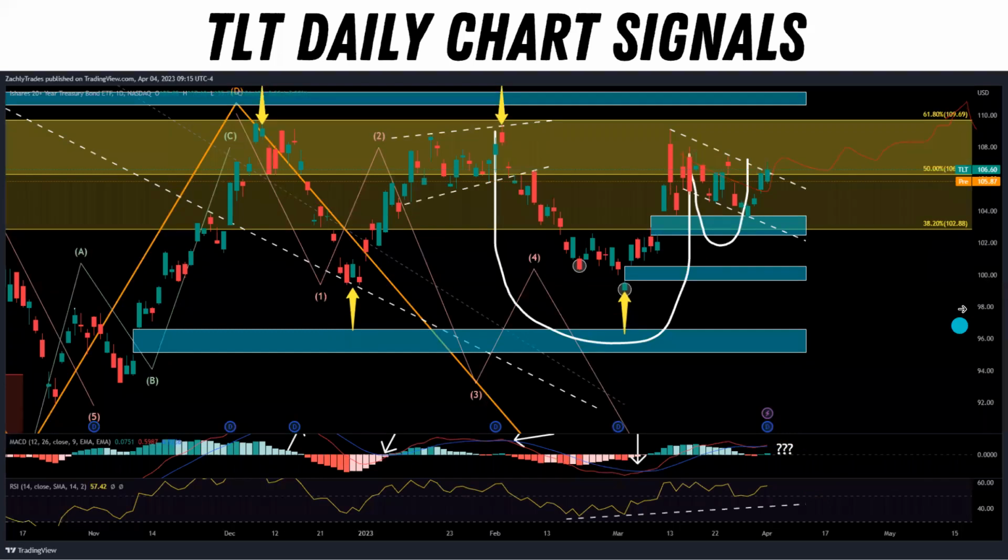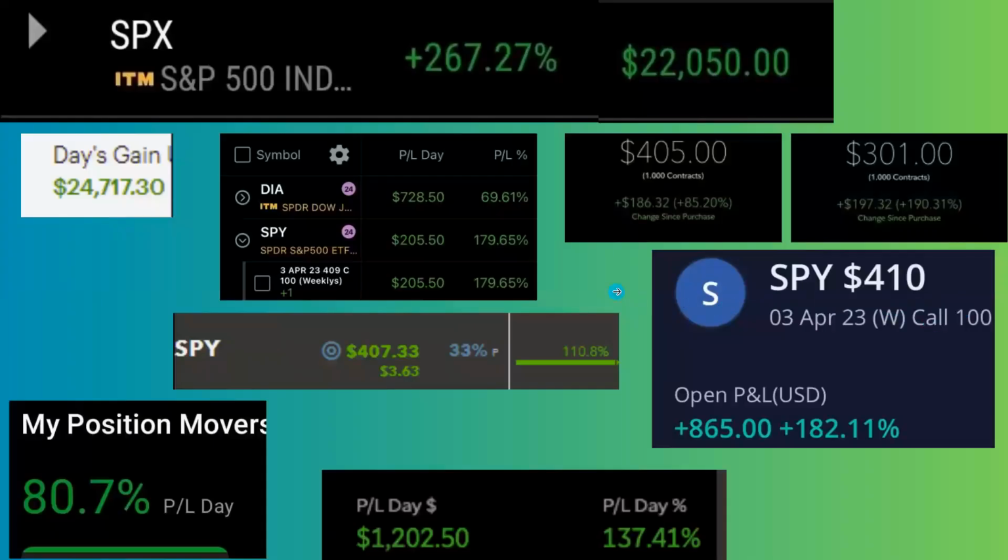Okay. Now, these are some of the profits from the last week, some screenshots from some of the members in the Discord, right? And so some people are trading with larger accounts, right? And some people are making 5 figures in a day, right? We have $22,000 gains in a day, $24,000 gains in a day. Some people are trading with hundreds, right? With just a couple $100. Some people are trading with thousands of dollars. And we even have a couple millionaires in the Discord as well.